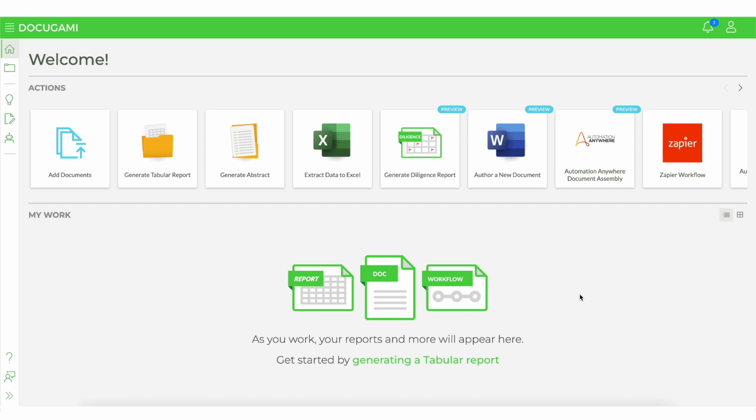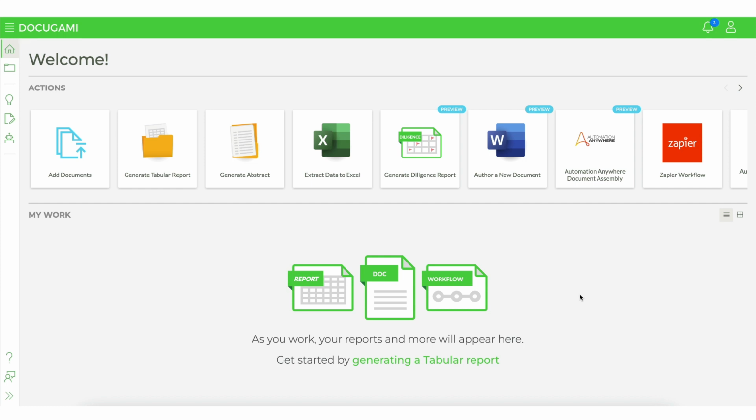Before we get started, keep in mind that everything on Dokugami works based off of a doc set, which is a collection of 6 or more documents that all share the same purpose. Be sure to create a doc set before using assisted authoring, or alternatively, you can also explore this feature using one of our sample doc sets, which we'll be using in this video.